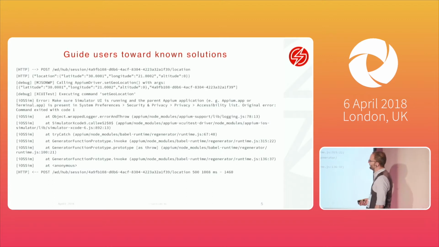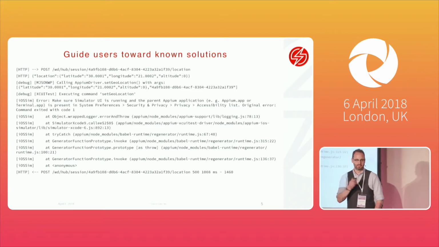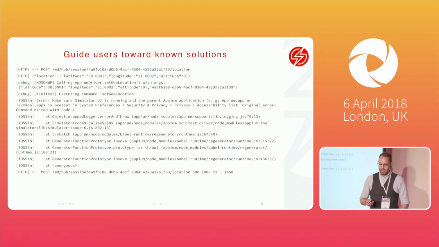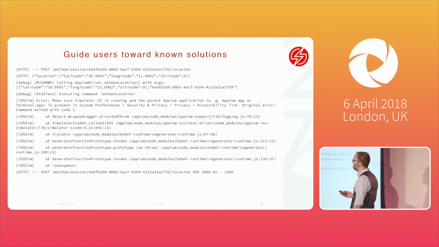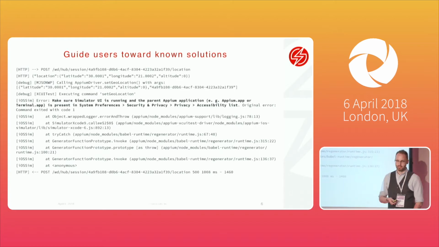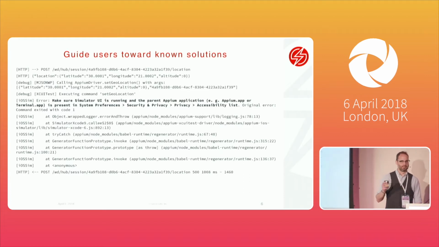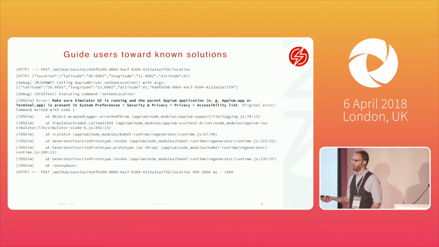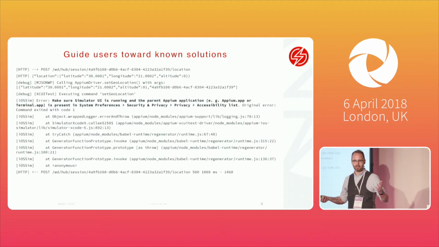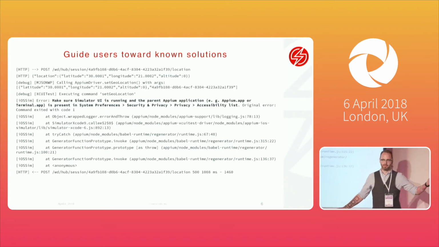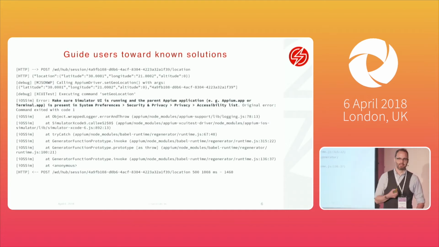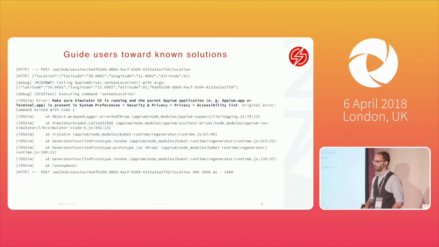So we might get a big, long bit of logs for a particular command. This is getting the location, or setting the geolocation, on the iOS simulator. It looks intimidating. It's got this stack trace in the middle of it, and a bunch of nonsense. But it also has this now bolded line to tell you exactly what you need to do to mitigate this problem. In any case where we know how to do it and it's simple, we can do that, or point you to a bit of documentation if it's longer. Like if you have a Chromedriver Chrome problem, then we can point you to a 5-page long page in the documentation to explain the problem and how to fix it easily. It's something that doesn't need to escalate beyond reading the logs.